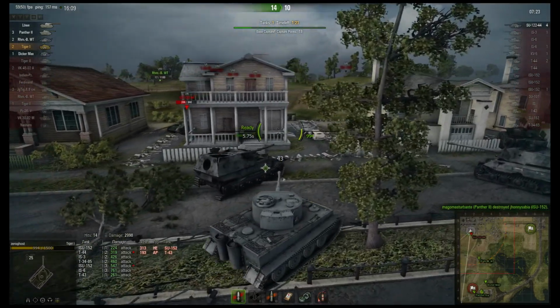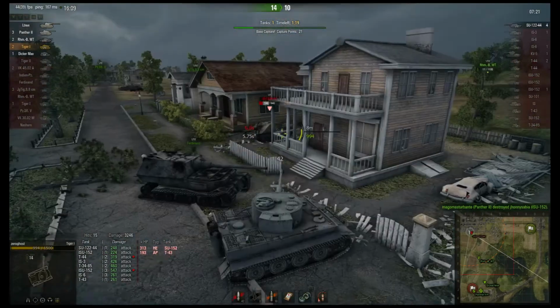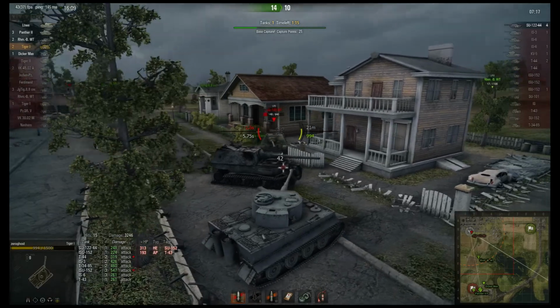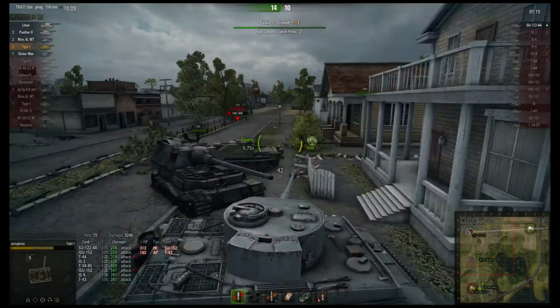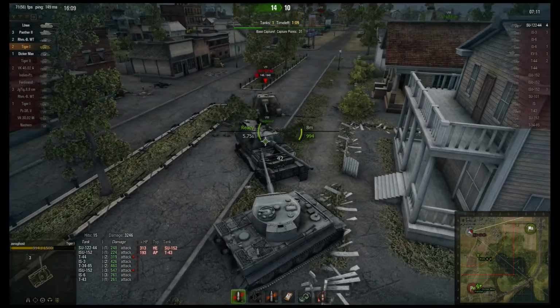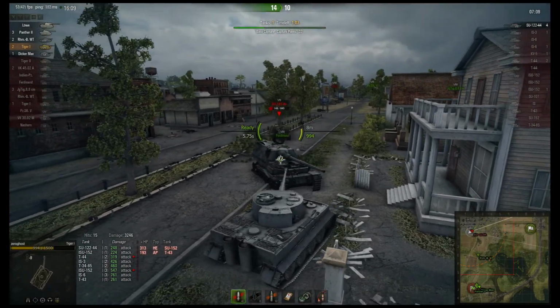And oh crap, he spotted me. He knows exactly where I'm at. So I try to put one in his track wheel there. I back up behind the corpse, and that's the turret for you. The turret there was just too slow, and again, the turret on this thing is not fast enough.